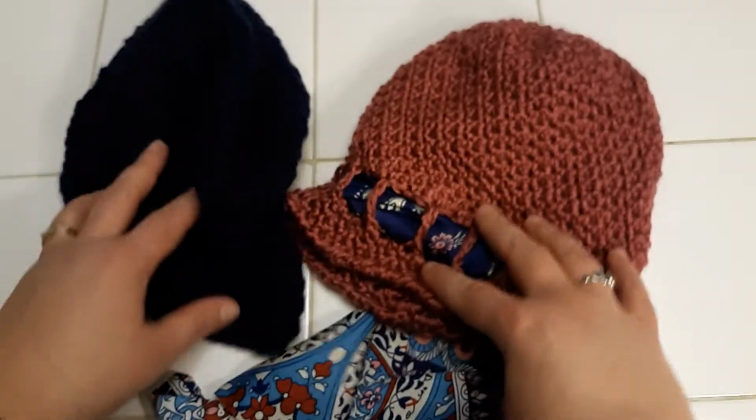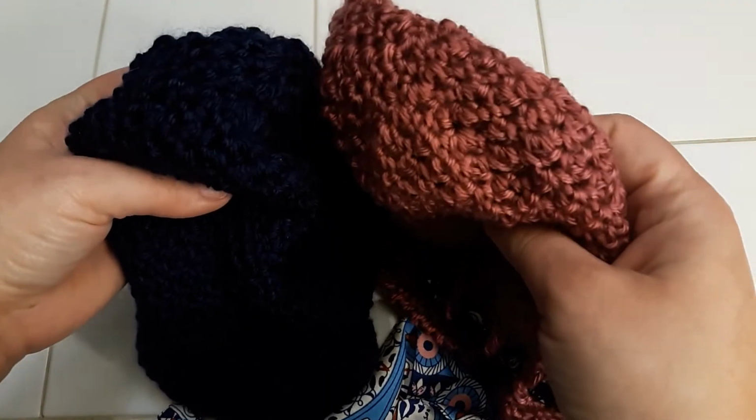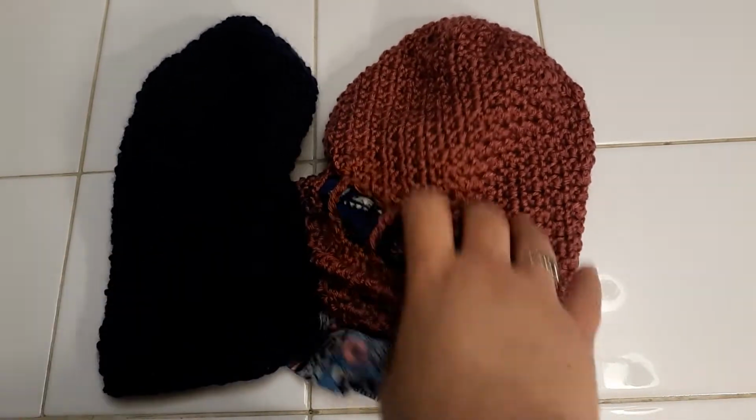I've always made my beanies from the brim up because that was the way that I learned. But I quickly discovered that I think top-down is the way to go. I think it looks so much better. So I'm going to start making my beanies that way if I can absolutely help it.